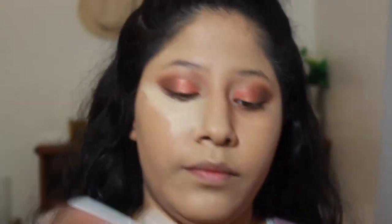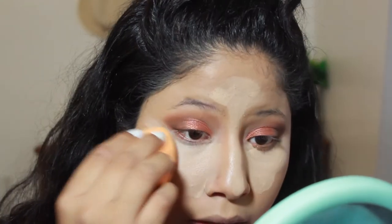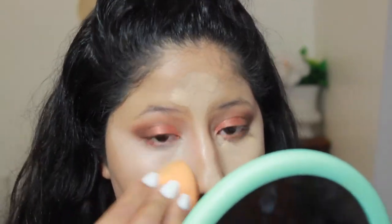I'm going back into the Maybelline Master Concealer to highlight where I need to, which is usually underneath my eyes, my nose, my cupid's bow — a lot of people say mine is so little — and my chin. I'm using the Real Techniques sponge to blend it all in as well. You always have to be careful around your eyeshadow because you can really mess it up — you worked hard on that cat eye look so be careful when going in with concealer.